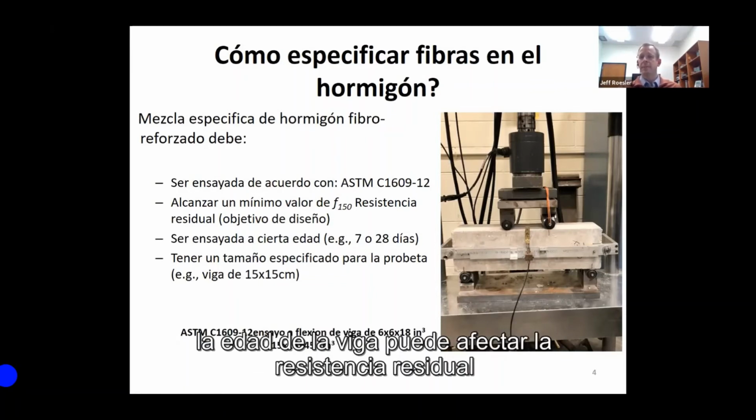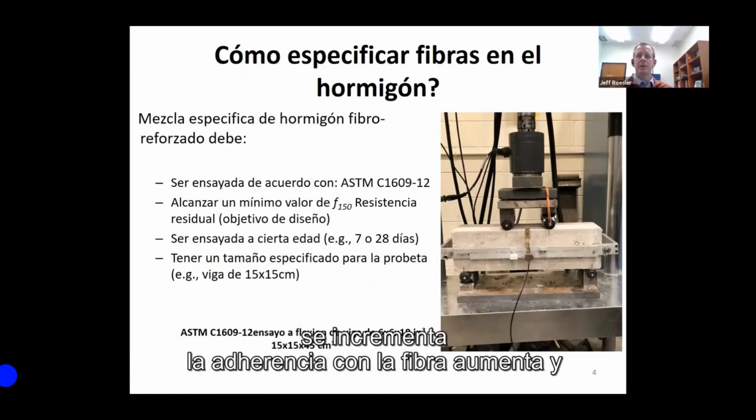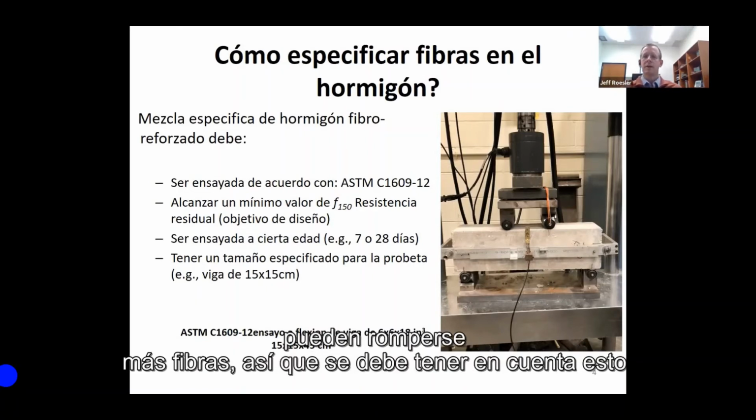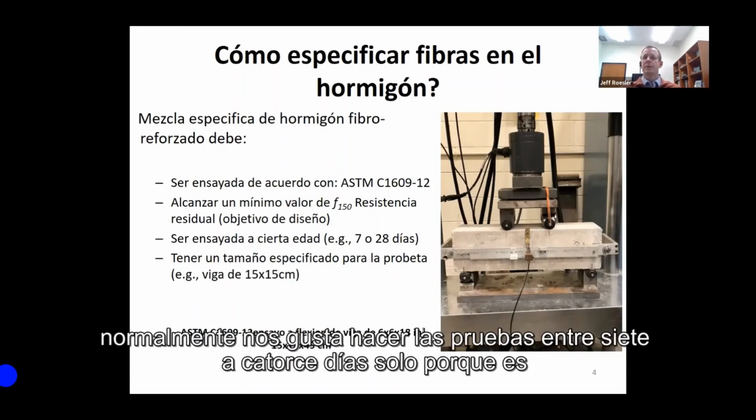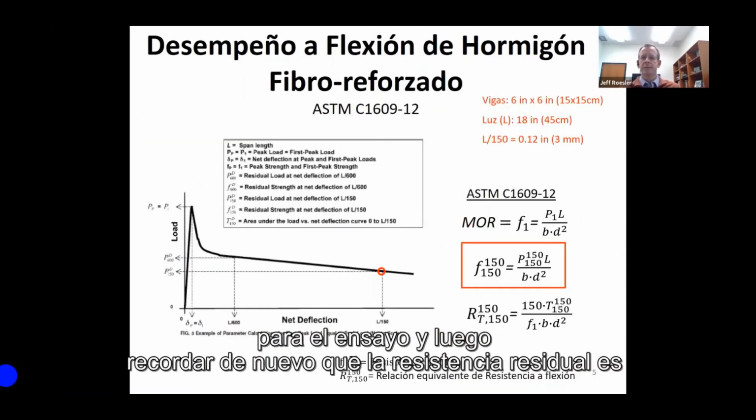The age of the beam can affect the residual strength because the strength increases with time. As the strength increases, the bond to the fiber increases, and it may break more fibers. So be aware of that. We typically like to do our test 7 to 14 days just because it's quicker, and we get a little bit better characterization without having to wait 28 days for the test.